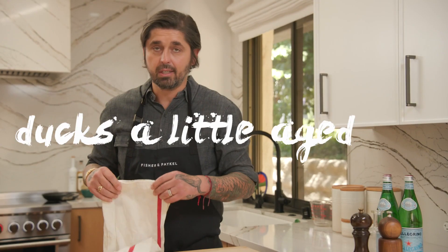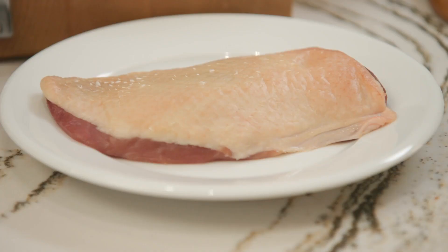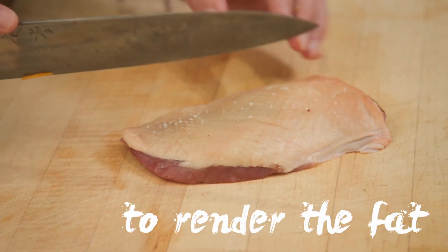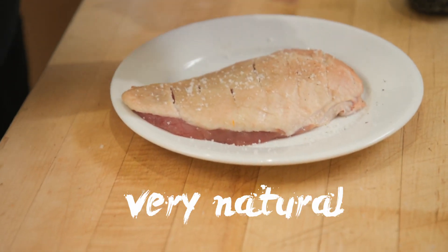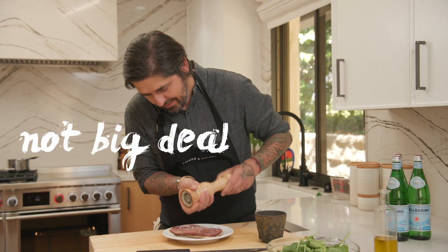So the duck is a little aged. You can age your duck a little bit in your fridge — skin up and let it dry like that. At the restaurant, we dry our duck breast for at least 7 days. The skin is very dry now and it's going to make the skin a little bit more crispy. We're going to score the skin a little bit — why? To render the fat down a little bit. Little squares on the top. We're going to season the duck now with salt and black pepper — we're using black pepper because the white pepper is empty. We're good now. We're going to go cook the duck.